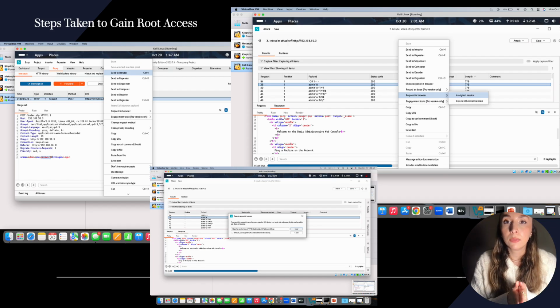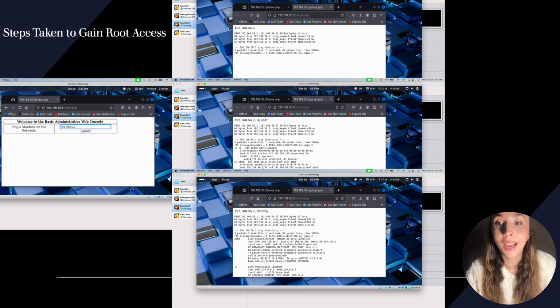So once I got this information, before I left this browser, I basically made sure to pull up the requested browser in the original session, and I made sure that I was copying the output shown in the screenshot on the bottom here, and I had to copy that before I went to the next step. So now when I go back to Firefox and I put that IP address that I did put in before, I can now see that I can try to ping a machine on the network here now.